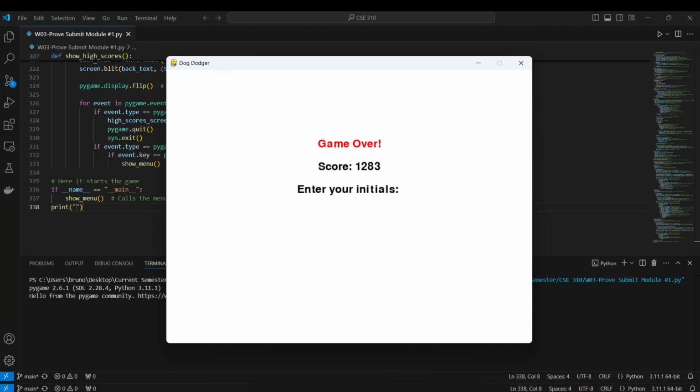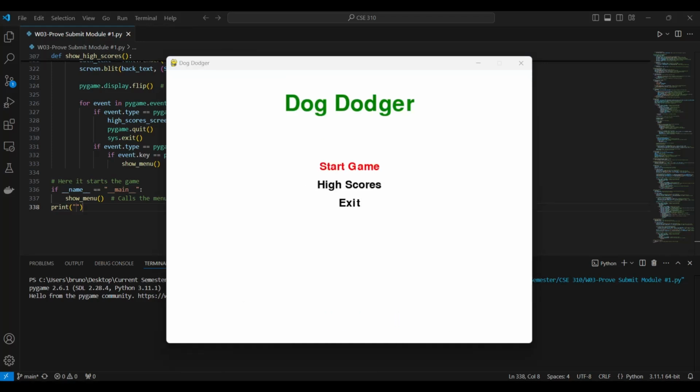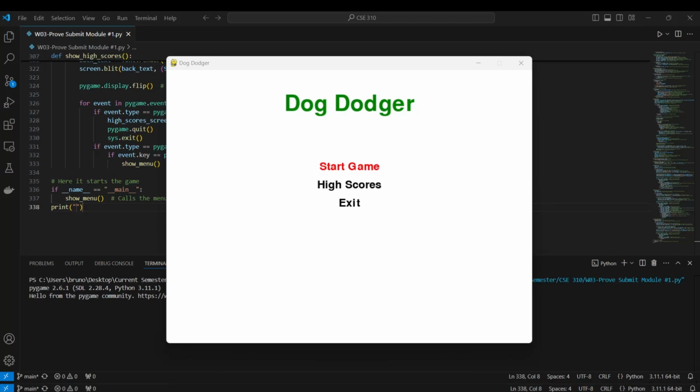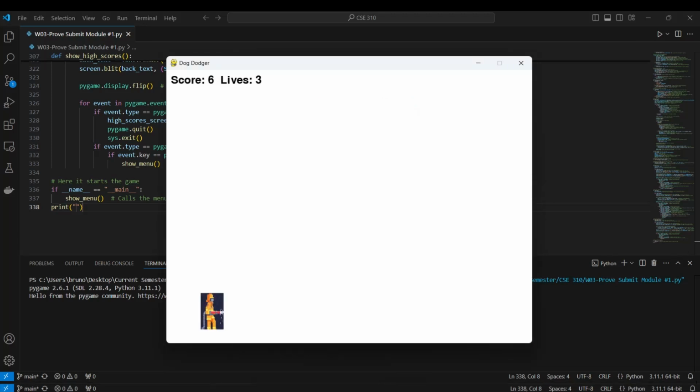So that's how it works. And then in the end, you can put your initials and play one more time. So I'm going to start the game here. Then the dogs start going slow. After 100 points pass, the dogs start going faster. After 100 more points, dogs get faster and faster. That's how it goes. So your goal here in the game is to have as many points as you can. It gets harder and harder.